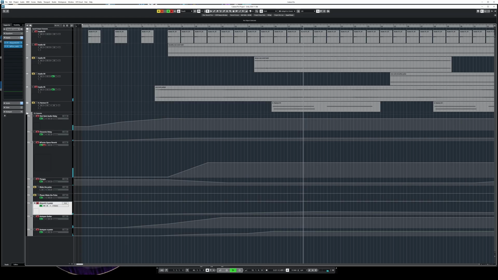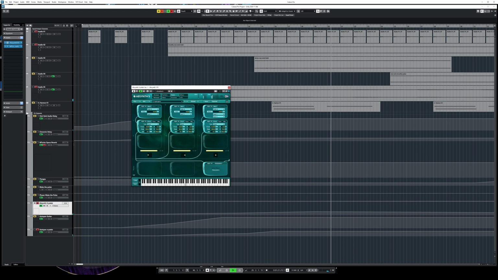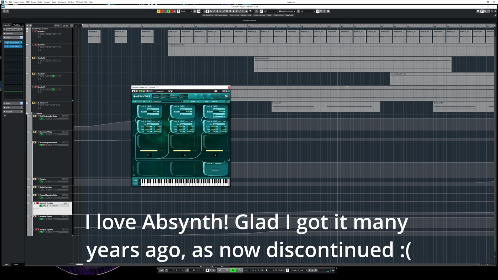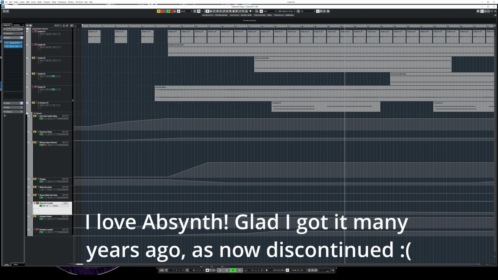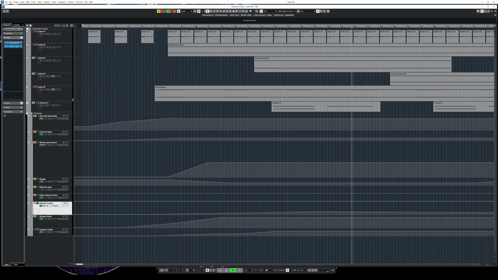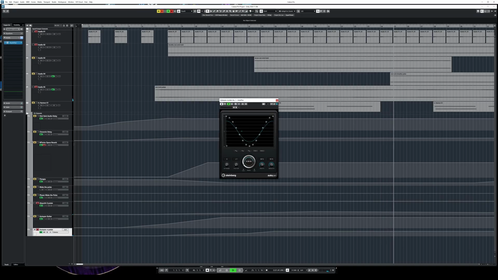The crystals adds those high tinkly notes. It's done by running it through Absinthe. And then again, another M-Turbo reverb. This too has very little output, but instead it gets fed through the autopan, which I have set up so that the crystals are moved from left to right in the stereo field.